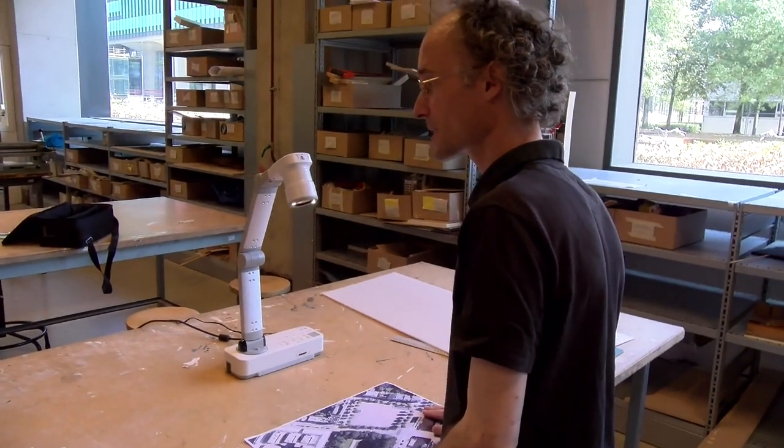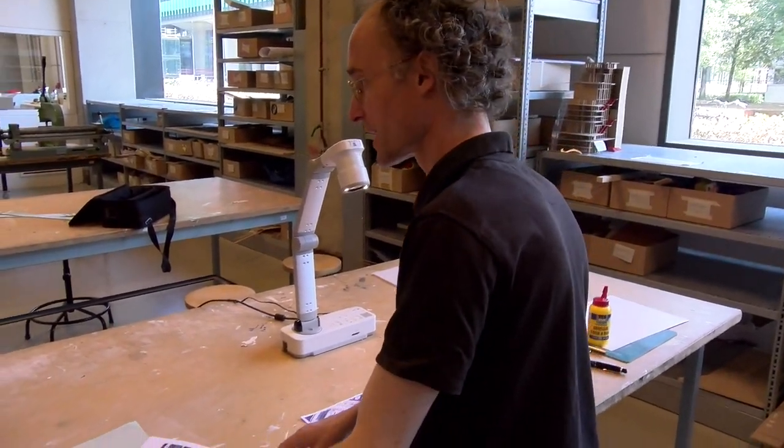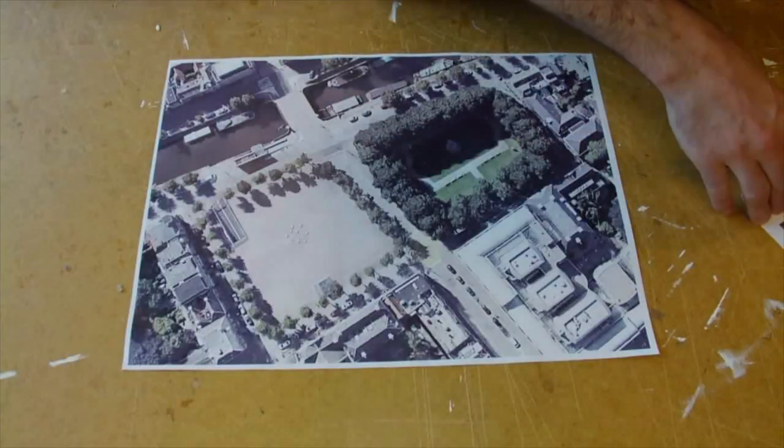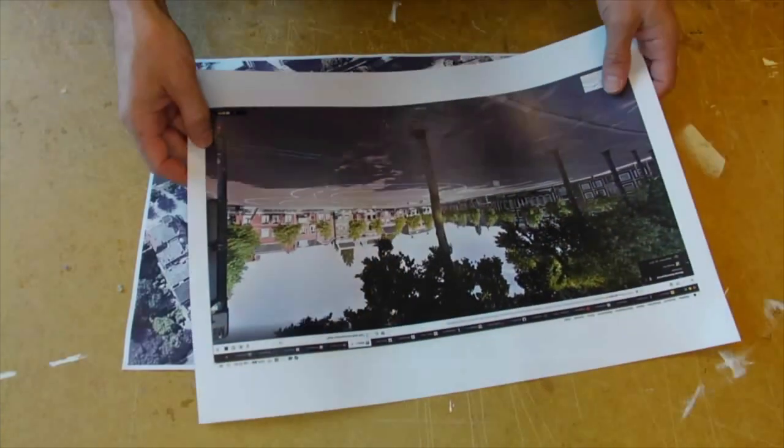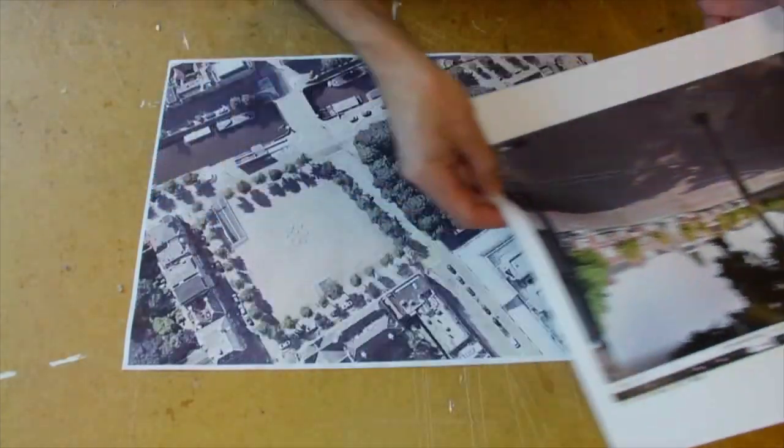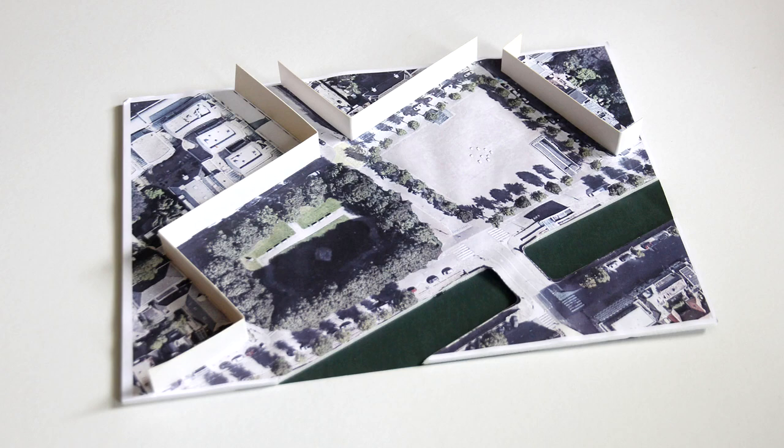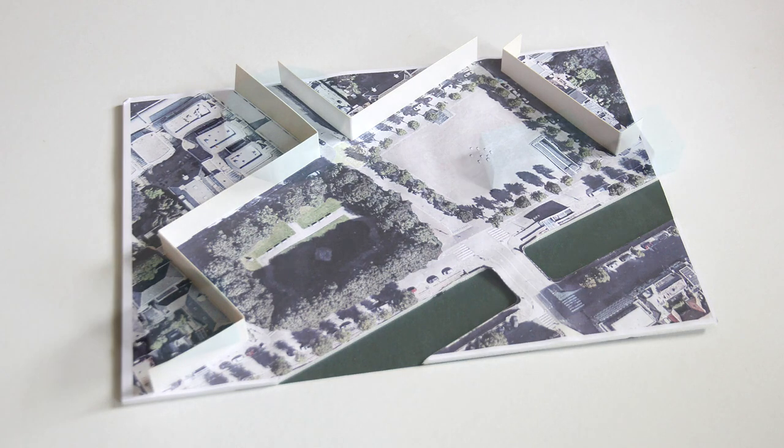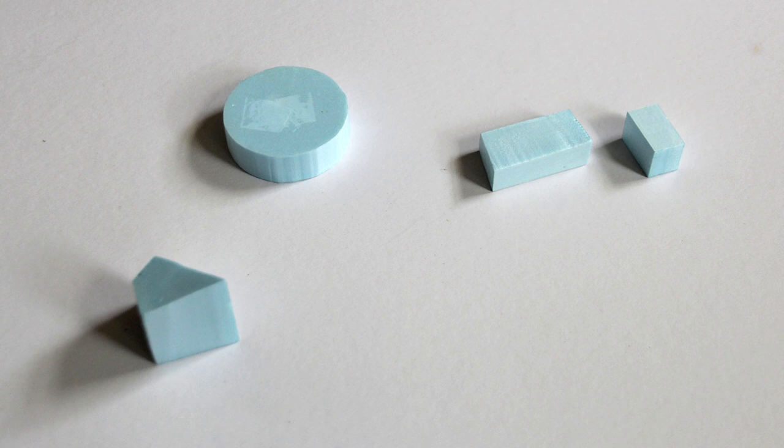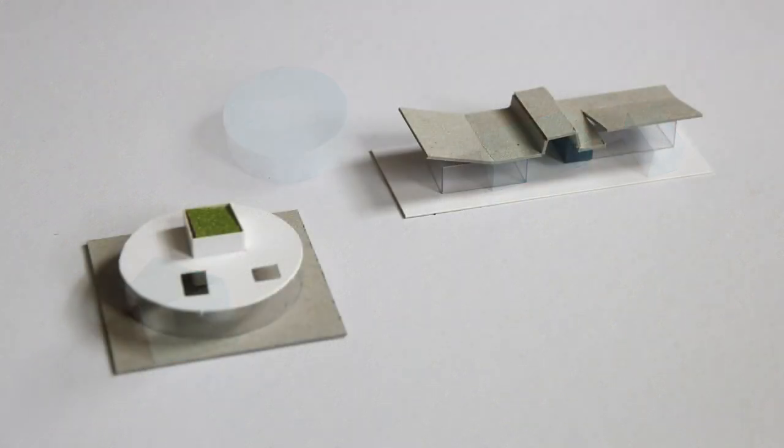I'll do this with a fictional design brief for Market Square in Groningen, the Ossermarkt which you see here. And I want to make three types of models: a situation model of the context of the square itself, some sketch models of volumes of the massing, and then two simple architectural models.